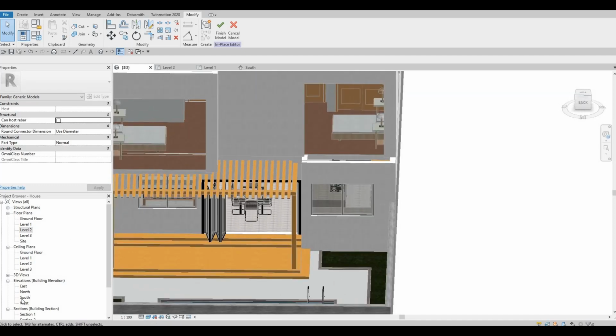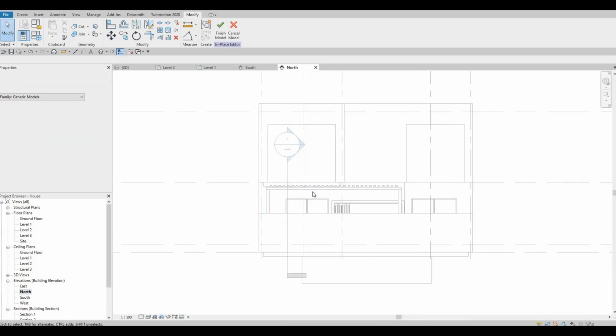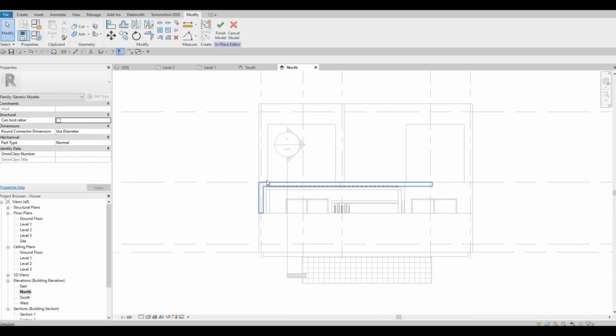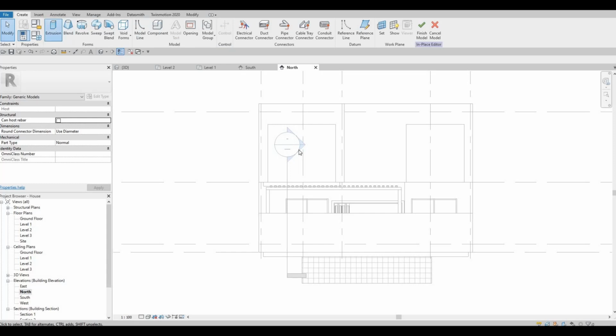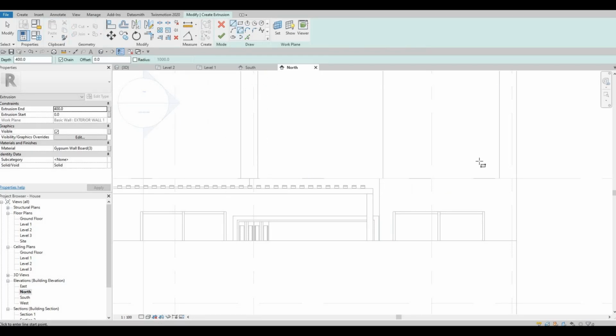I'm going to add it on this side. So let's go to south elevation. Oh, sorry, north elevation is the other part. And maybe we're going to have it like this on this side: extrude, pick a plane, and then I'm going to set it here.